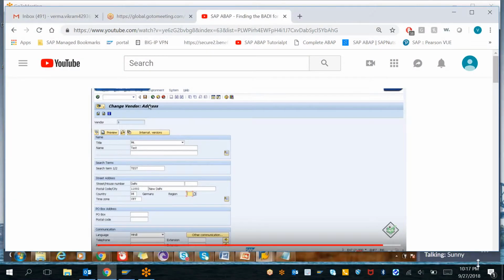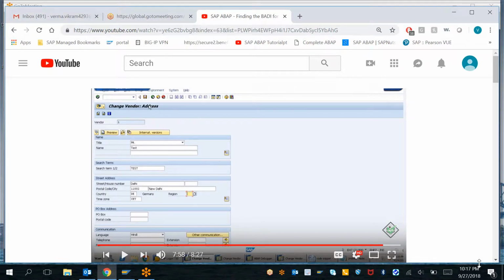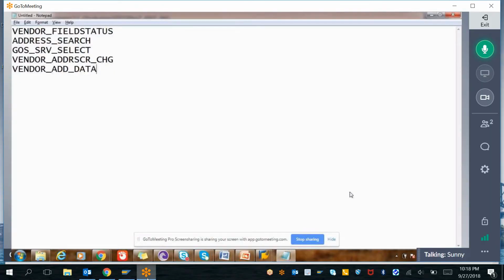So you're having a BADI here itself. That is vendor address data. So okay, my bad. I'll take my sentence back.